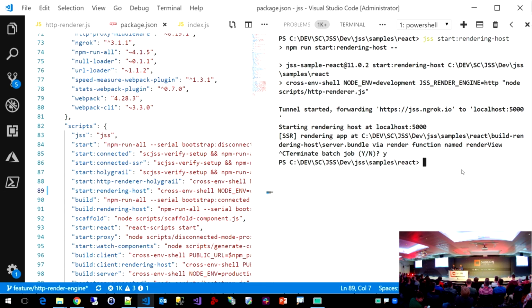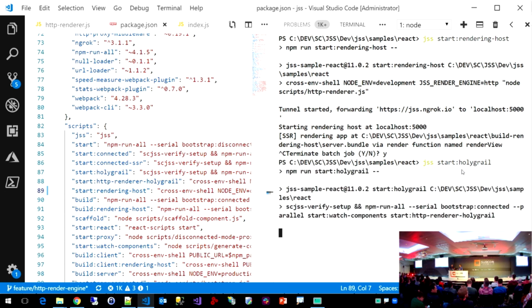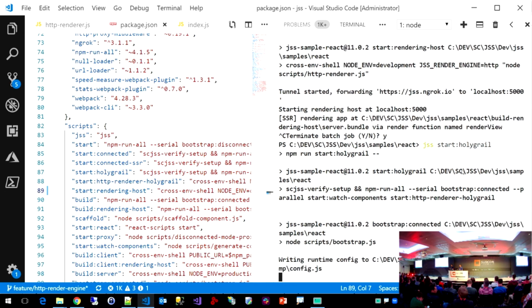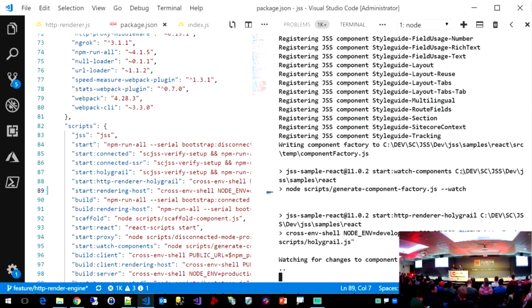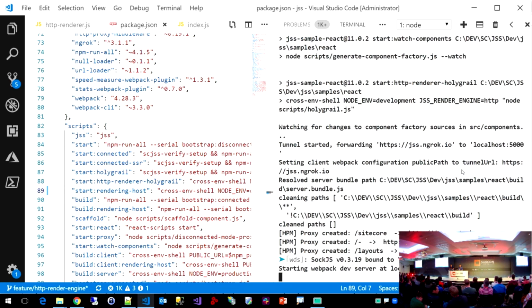Right. That's it. So one of the other cool things that this opens up, with this ngrok tunnel, we'll go ahead, another command. We have yet to name what this command is actually going to be, but for now we're using Holy Grail. So what it's going to do in the background, along with spinning up a rendering host, is spin up what's called a Webpack dev server.